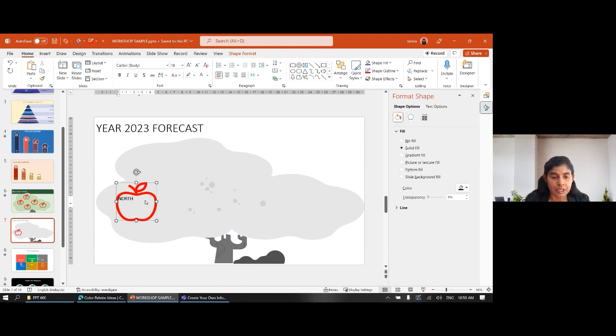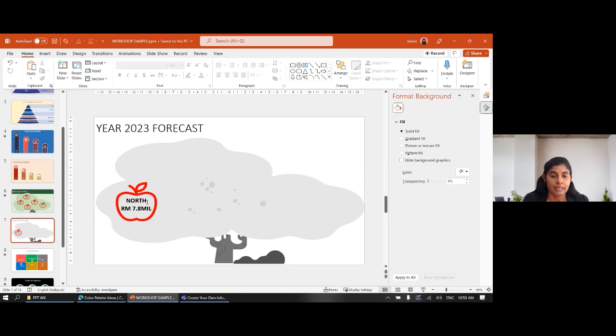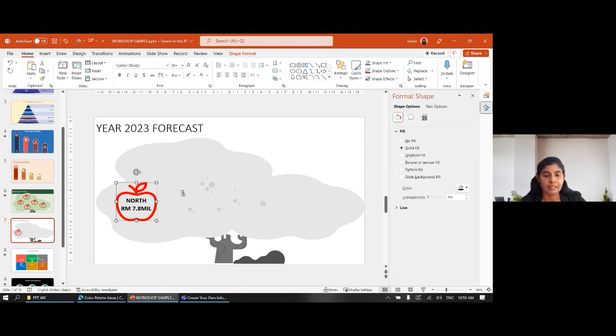So northern region, let's say RM 7.8 million. Then we are allowed to do the font formatting accordingly. So let's say I just do center align, increase the font size, bold, italic, up to me. Then I just duplicate the shapes wherever I want.